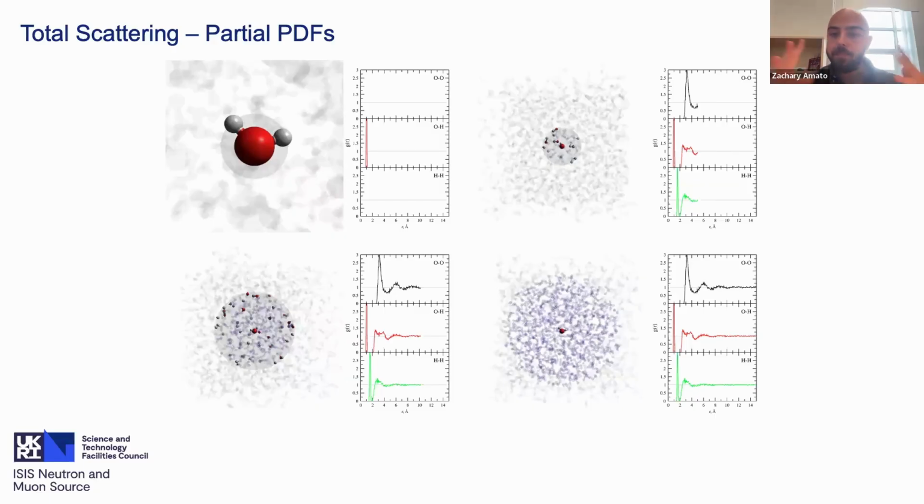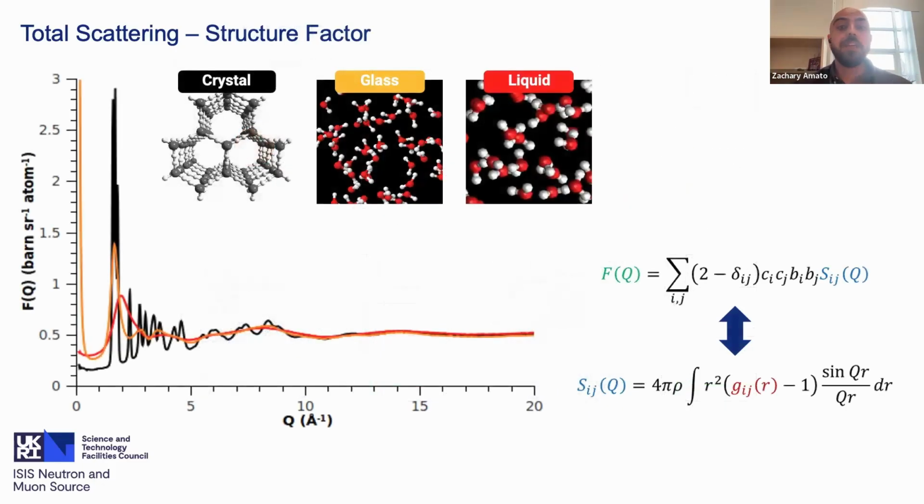And that's the same thing of mapping out, I'm sat on oxygen, where are the next oxygens? And this gives you a lot more information because you can look at things like hydrogen bonding or orientations of things like that. So how do you get this information out of a neutron experiment?